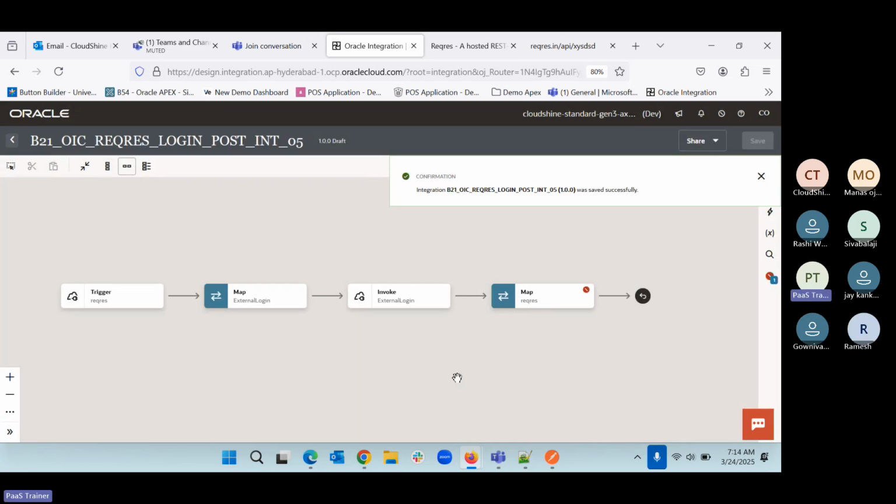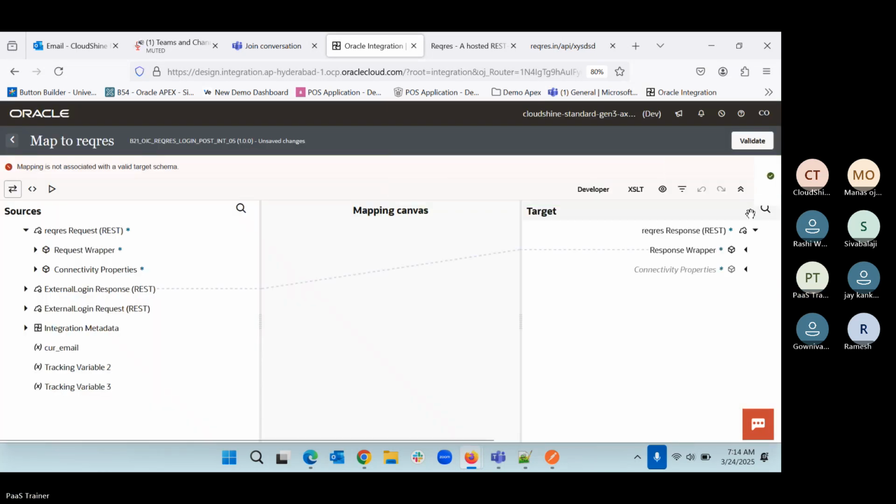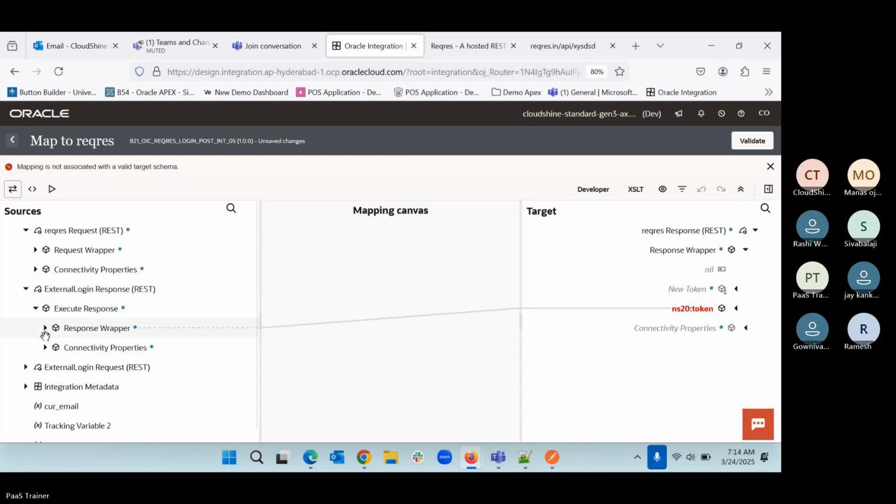Save. Now if you see, this warning is also gone. Now only this error we have. We can come back here. Here also, whatever we have defined earlier is now no longer used. Let me see that output.